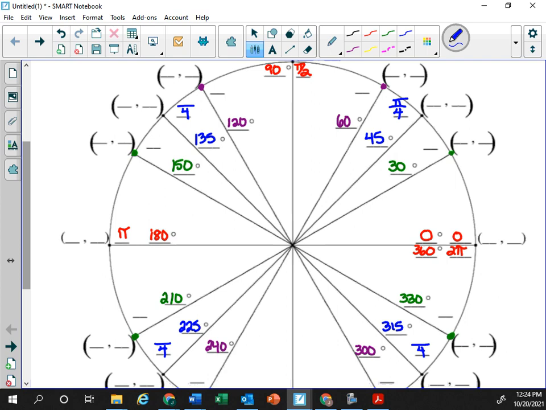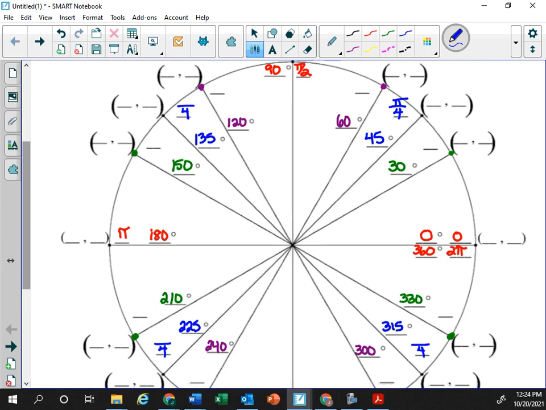Now, could you do the conversion for every single angle on here? Yes, but that sounds kind of miserable, right? I don't want to convert every single degree to radian. I just don't want to. So I'm going to show you how it works just with fractions. This is 1 pi over 4, right? 2 pi over 4, but it reduces. Okay, so this is going to be 3 pi over 4. You're literally counting along the numerator. If it reduces, you're not using it. If it doesn't reduce, it's something on your circle.